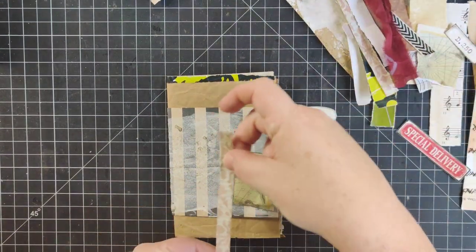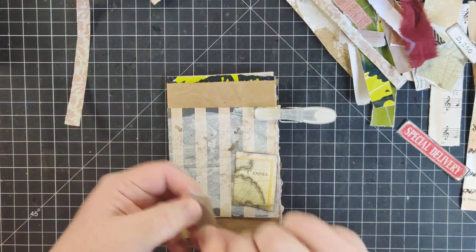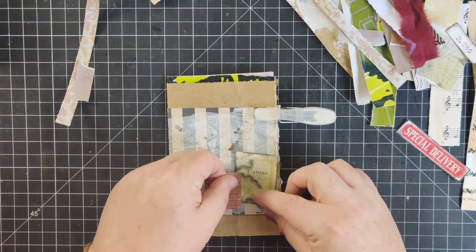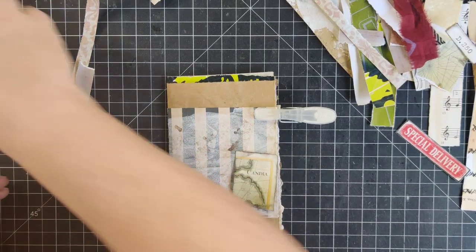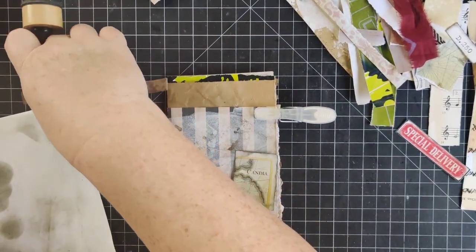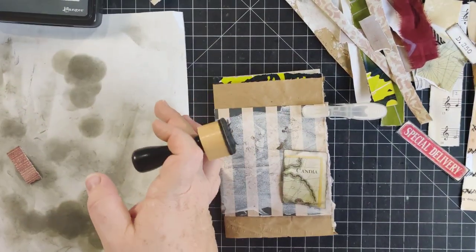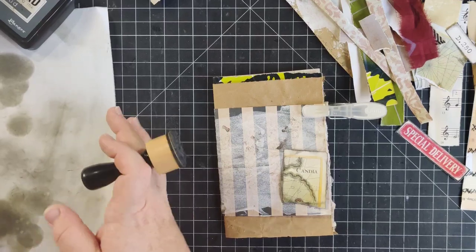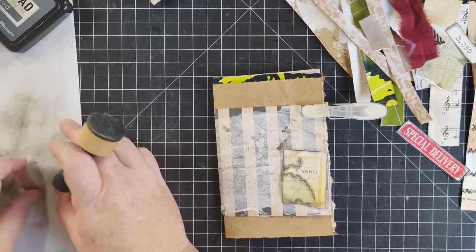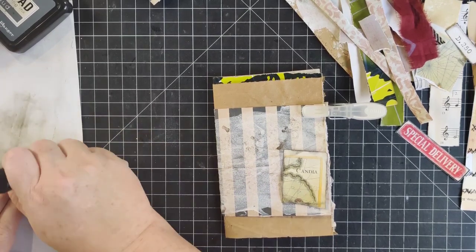Or let's see. I've got little pieces here. Ooh, this one is good. Yeah, let's do that. I'm just going to put this down next to me. That way I can quickly ink things up and it won't be quite as distracting for you guys, hopefully.